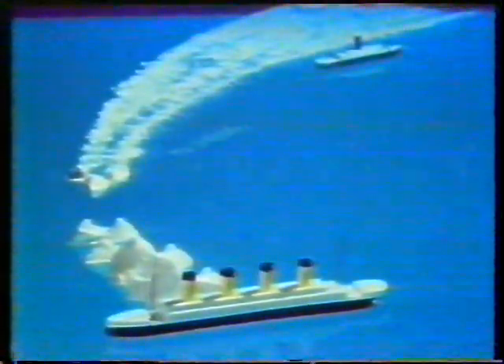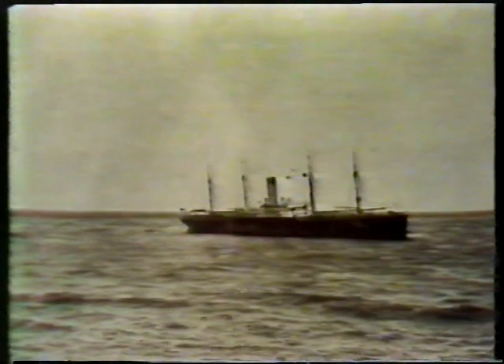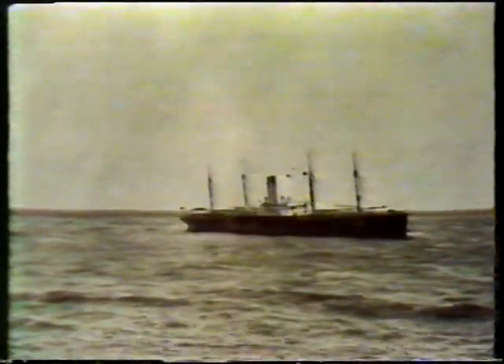Was there a third ship that night? If, as was the official opinion, the Californian was only five or six miles away, why couldn't she see the blaze of lights from the Titanic's deck on this clear night? And likewise, why didn't the Titanic see the well-lit Californian? Because, say the defenders of the Californian, the ships were some 19 miles apart, not five or six. The following morning, when the Californian learned of the sinking, it took two and a half hours at full speed to reach the reported disaster spot. Even at that rate, if she had acted on seeing the first rocket, she would not have reached the area until 55 minutes after the Titanic sank — about the same time that the shrieks and moans of the dying in the water finally stopped. The Californian would have been too late.